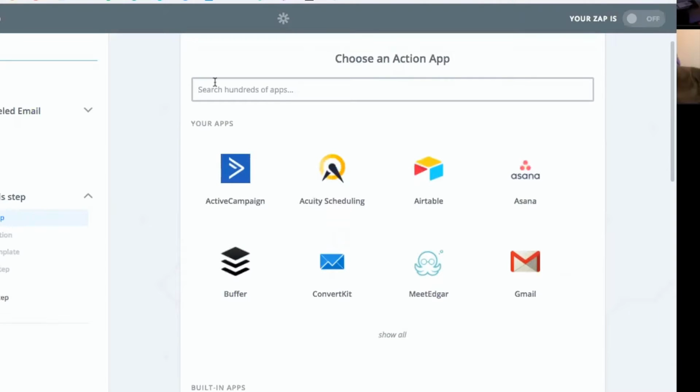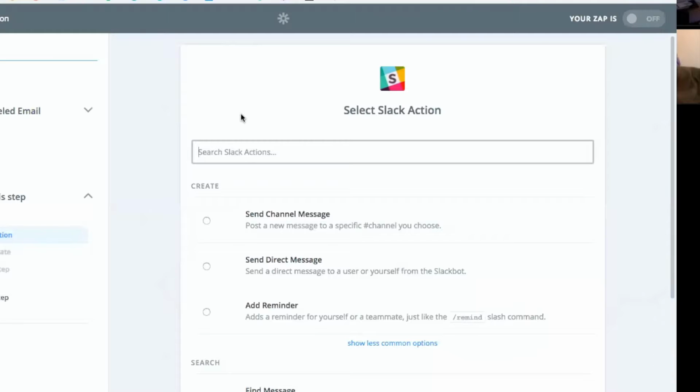So what I really like is I integrate everything with Slack, and I just send all my important notifications there so that I know if I get an important client email or a new course sale or a new contact form entry without having to log into those things multiple times a day. I do not keep my inbox open all day. I cannot. So this is a way around that.